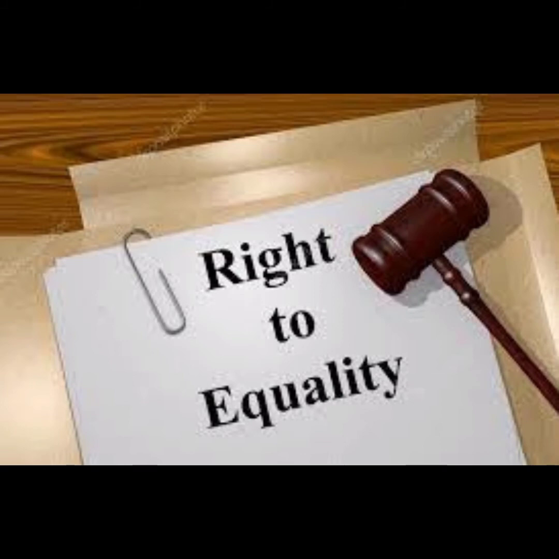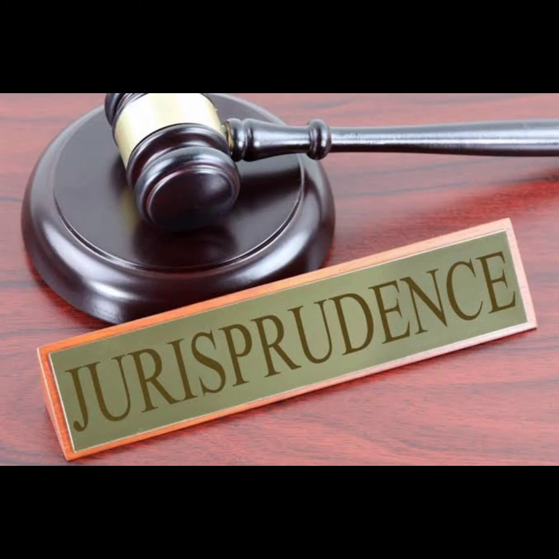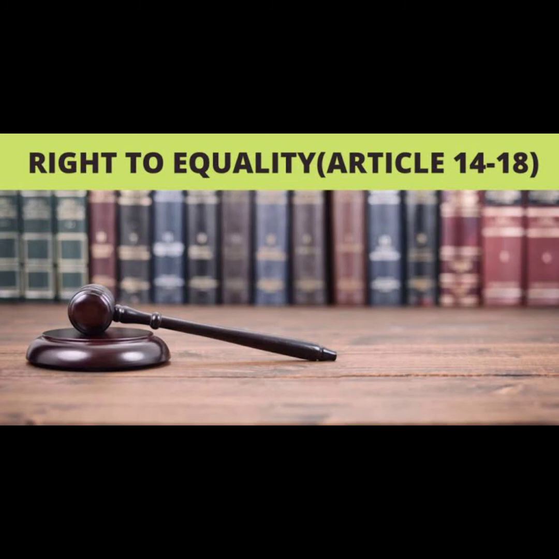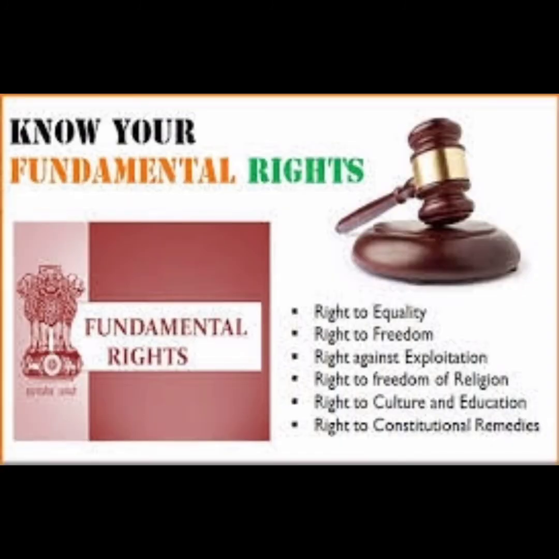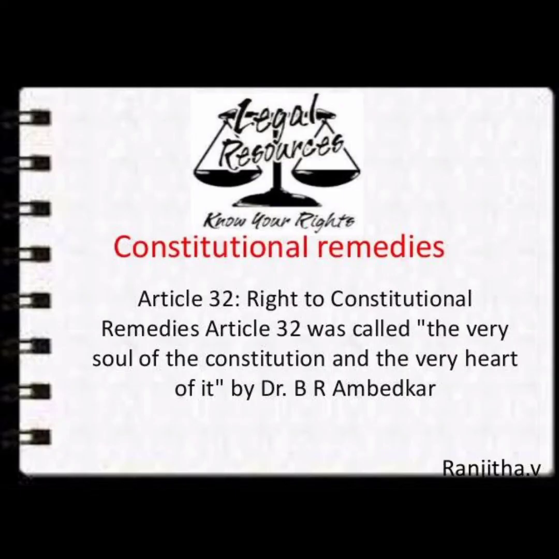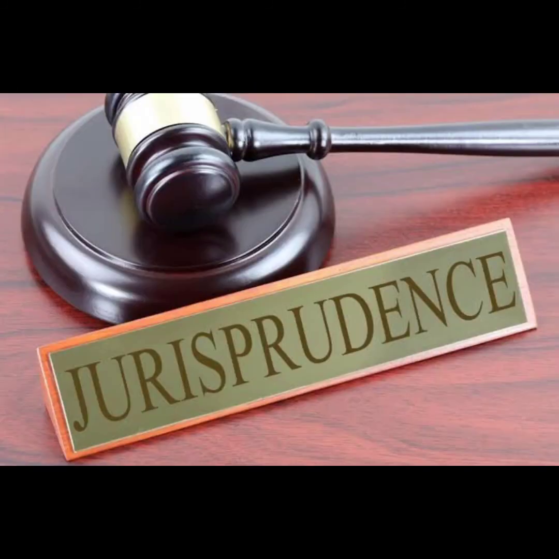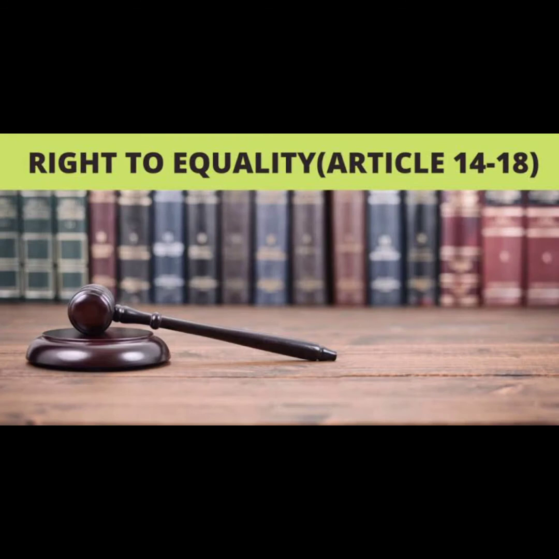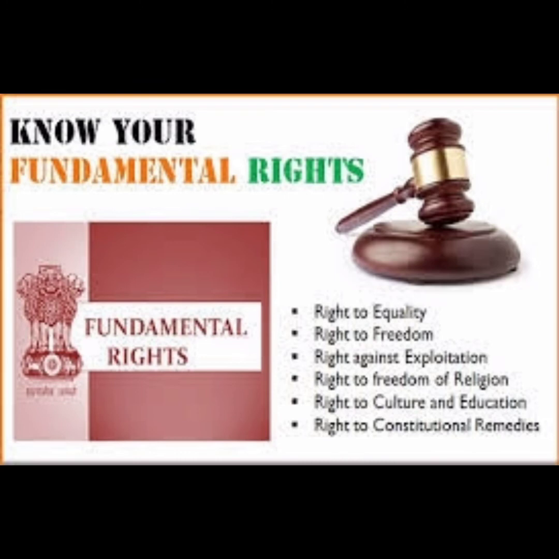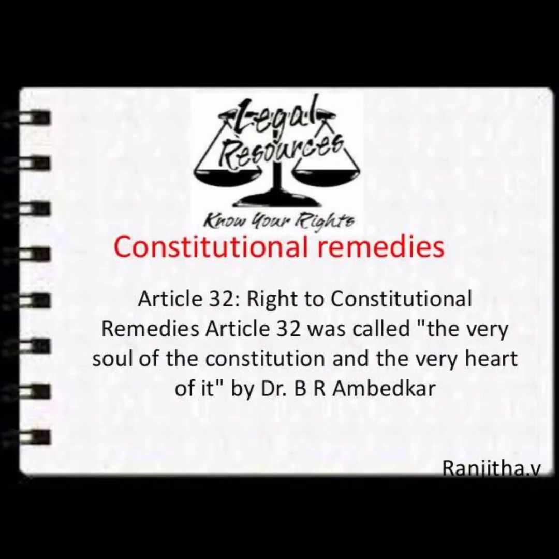The next thing is right to equality. The term equality means the absence of special privileges to any section of the society, and the provision of adequate opportunities for all individuals without any discrimination. From the perspective of the state, all are equal. There are no special remedies or special provisions for any set of people. All are equal in the eyes of the law. All are equal in the eyes of the state. That's what the right to equality says.